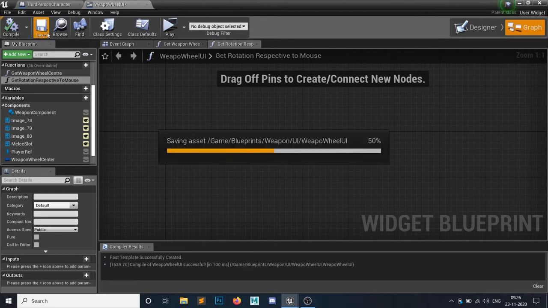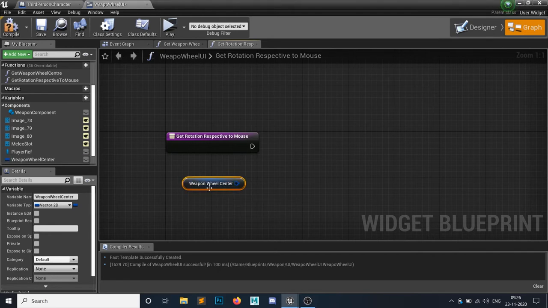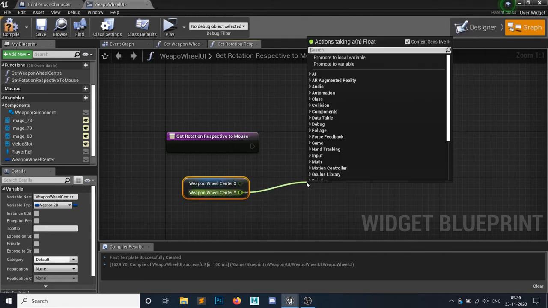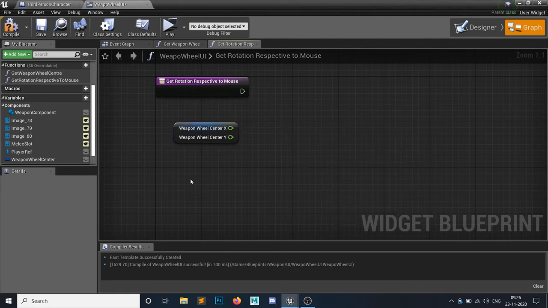Based on this rotation, we will select our weapons. So we have this weapon wheel center point. If you right click, you can split this and get the x and y coordinates of it. So I need this weapon wheel center and my mouse.